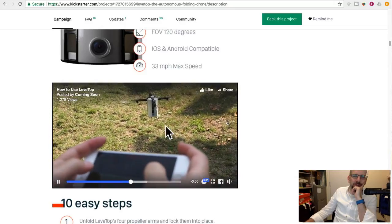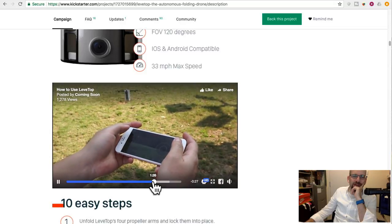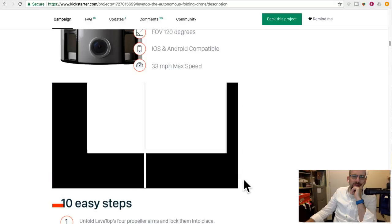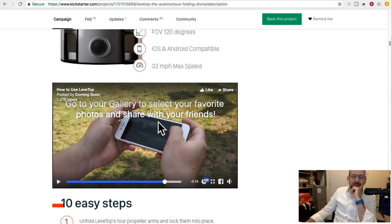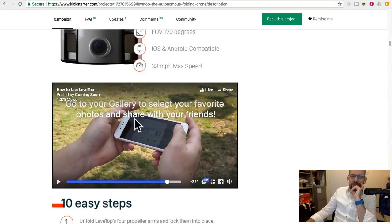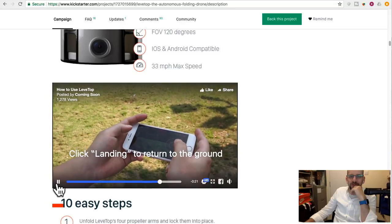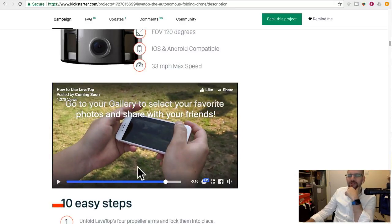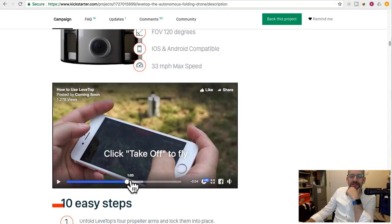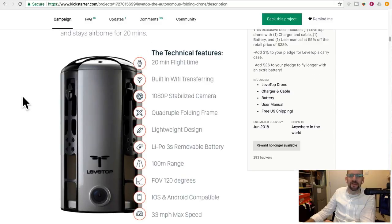They show it flying — I guess this is real. They show them trying to land, but they don't actually show it landing clearly. Let's see how it looks on landing. So you just see a bunch of grass, which means it basically tipped over. Then he switches to a video to see his footage and then he's going to share it. Meanwhile he keeps the phone in front of the drone because it fell over. I'm basically pretty sure it fell over — not the end of the world, but why cover it with your hand? Watch: 3, 2, 1, go. Boom, and tips over. Well, at least in the other video of the guy in China — maybe that's a later version — it does actually land. Or maybe he just had a bad take here and should have redone it. The fact that they perfectly covered it up with his hand — I don't think that's a surprise.